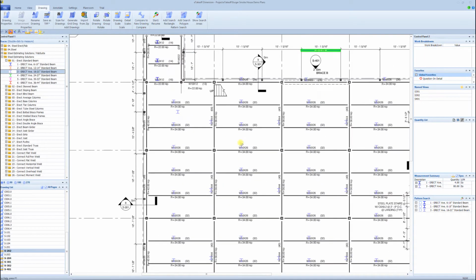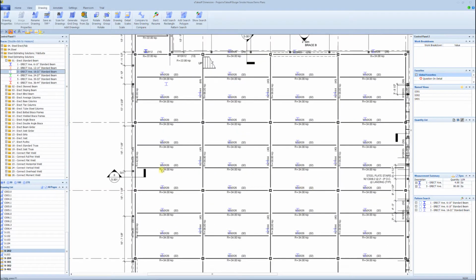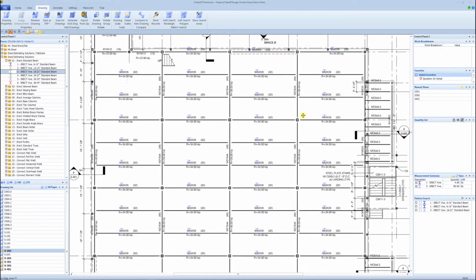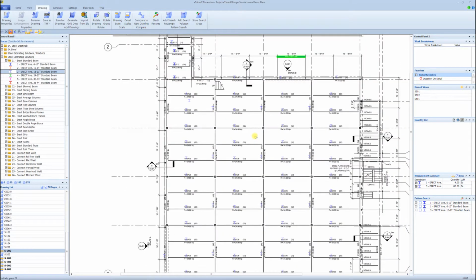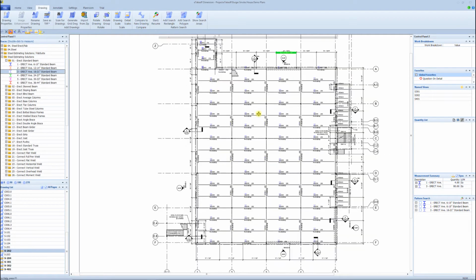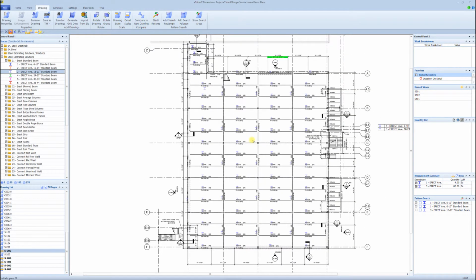I would just go around this drawing, and we've got some W18s there, we'd search those, but I'm going to keep on doing it. You get the idea. And I think you can see how this can truly speed up your takeoff, especially when we have a really large project. This project here I use for demos, not real big, but some projects have a ton of beams on them. In fact, sometimes it's quicker on a smaller project just to run through there and count them.